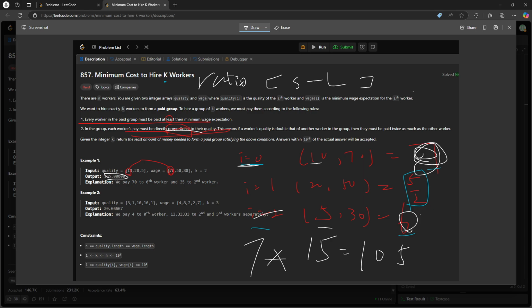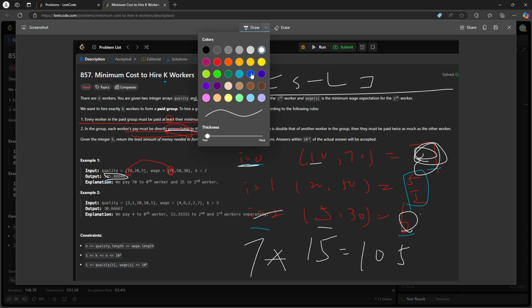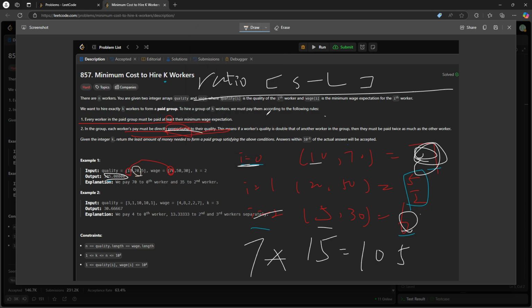And then this will be considered a base ideal, right? We also want to have another queue to sort the quality from highest to smallest. The higher the quality, you don't want it. If we look at the ratio, and the quality is too high, it doesn't pay. It's not worth paying the worker.